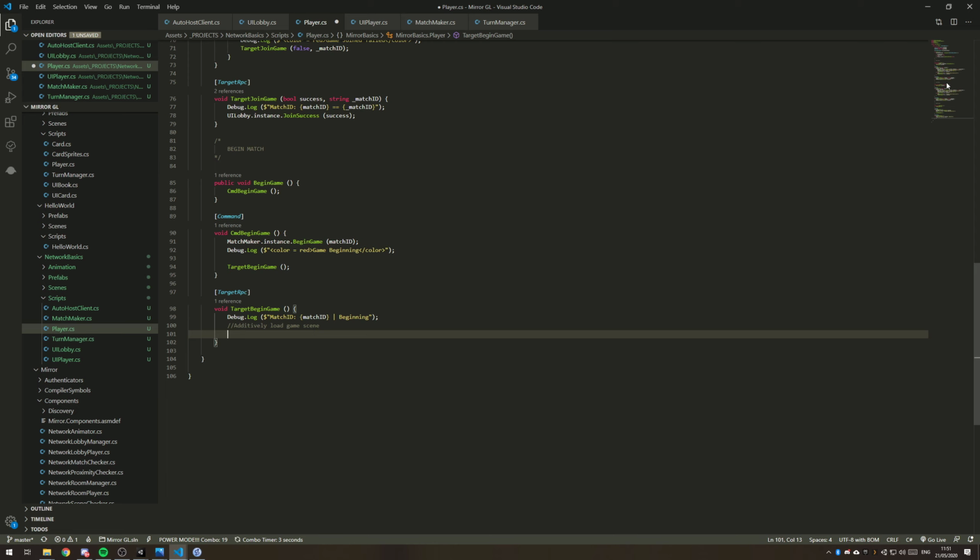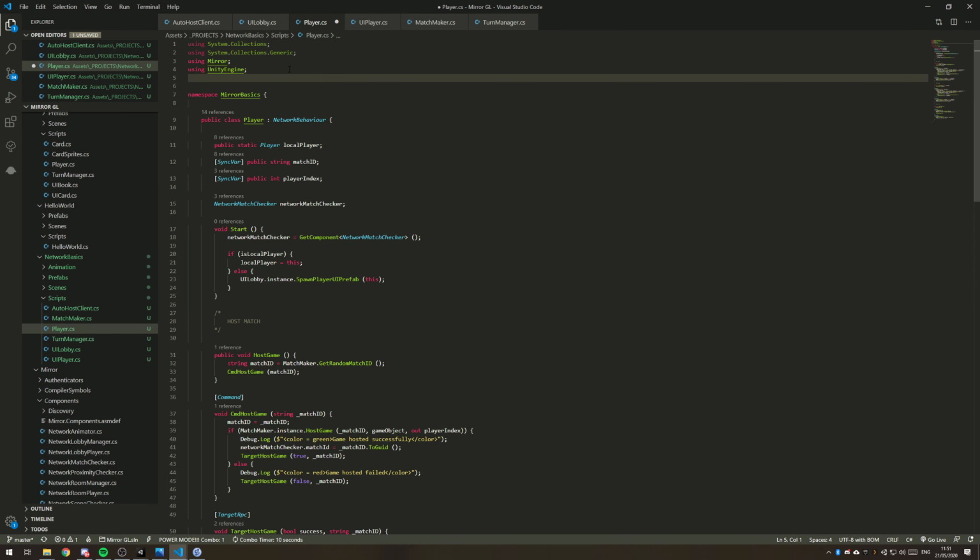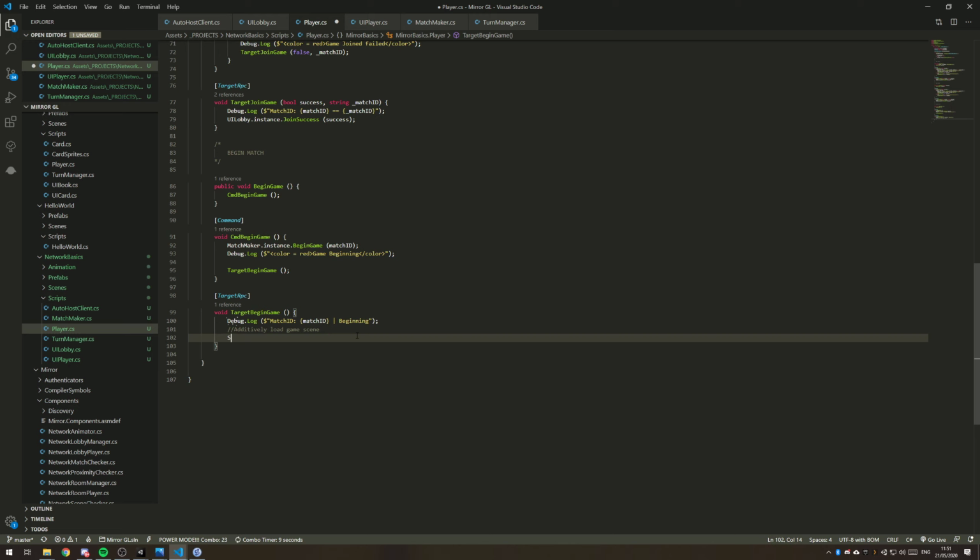Okay, so with this we also want to say using Unity Engine dot scene management, and it's going to be scene manager dot load scene, and we're loading scene 2, and we're going to do load scene mode dot additive. It's just going to load scene 2 additively on top of the lobby. So we'll just make sure that we have some UI maybe that just covers up the lobby scene there. It just makes it quite seamless going between game and lobby again.